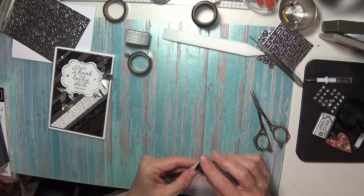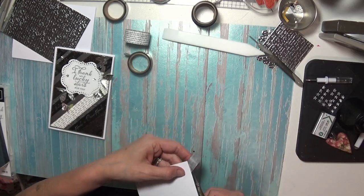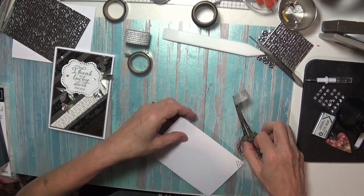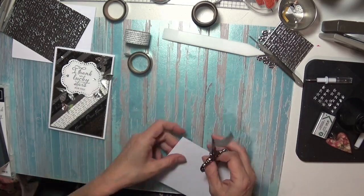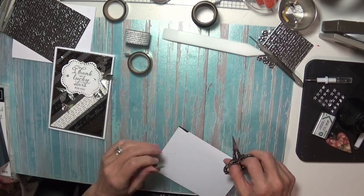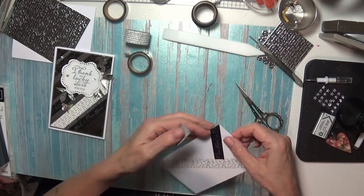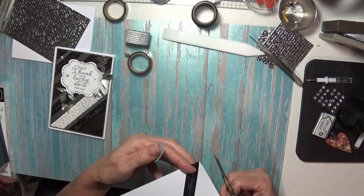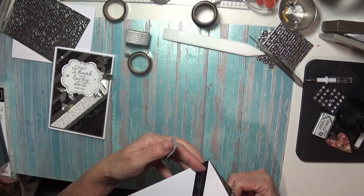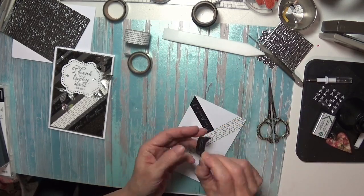Just wrap them over if you want. If it's going to be too long, just trim. And I recommend you do wrap a little bit around the back, just for it to grip down. Any tiny little nicks, just nick them off. Perfect.